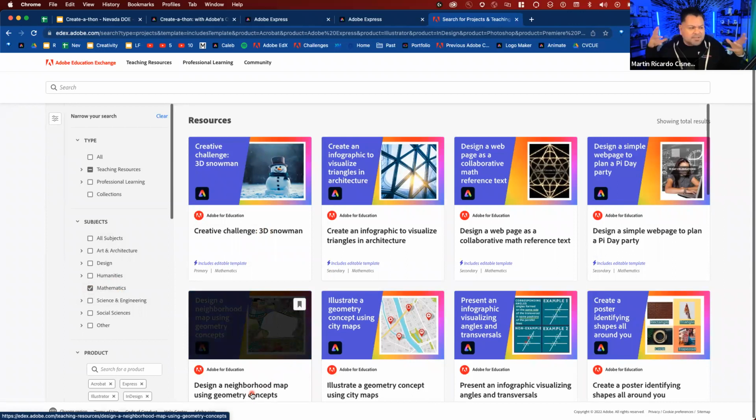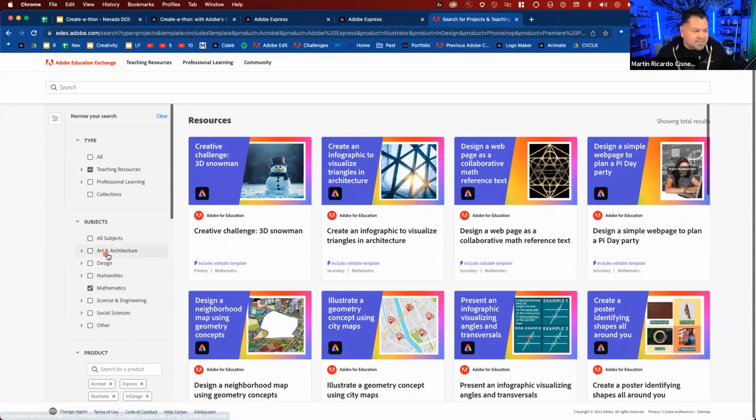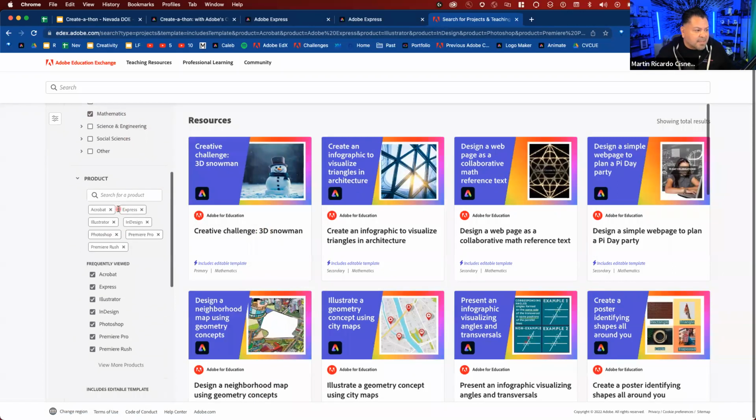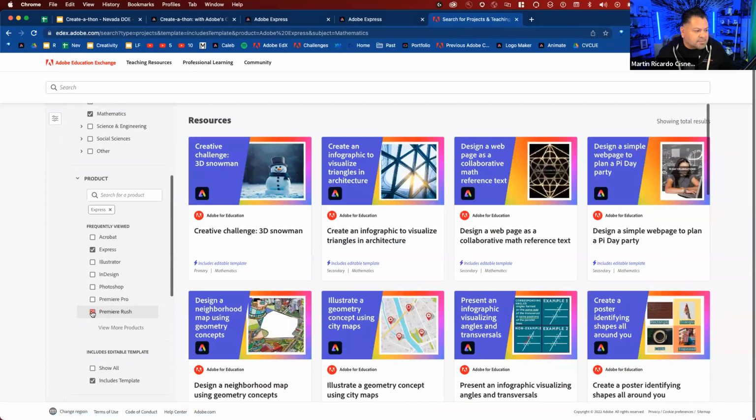If you're like, well, Martin, is there any way that I can find these things more granular? Yeah, you can come in here and you can turn all these other ones off at Adobe Express. But I will tell you, for those schools who do have Adobe Express K-12, the full thing turned on, you also have access to Premiere Rush.